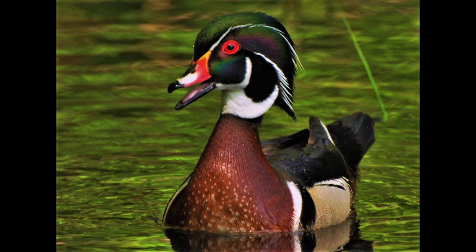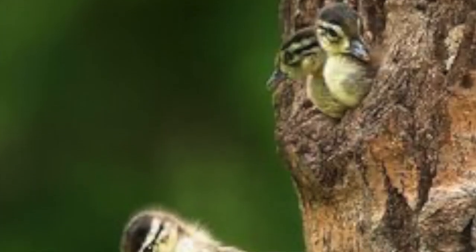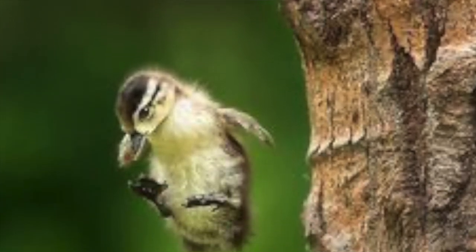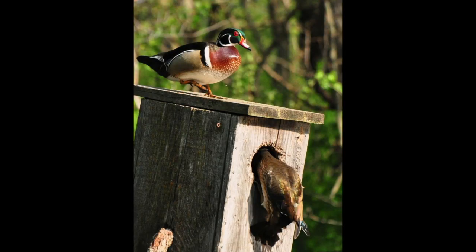And in the marsh areas here, the wetlands here, we have the wood duck. I love wood ducks. They're really beautiful. I don't know if we can put a picture of a wood duck up, but wood ducks actually will make their nest in the hollow of a tree. And once the ducklings get a little bigger, they'll actually jump out of the tree, and they're not heavy enough to hurt themselves, so that's kind of their first step out into the world. A lot of people will build and put up wood duck boxes. It gives them plenty of place to make their nest where they're going to be away from predators. So that's probably what I would do.